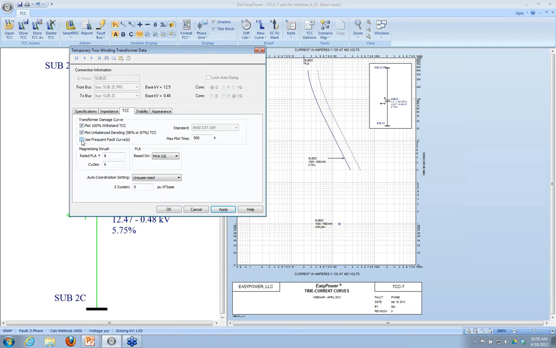Basically the frequent fault curve takes into account the mechanical stresses, the mechanical damage. When I go to the infrequent fault, it doesn't take the mechanical damage into account. This is strictly the thermal curve. The frequent fault is more restrictive, so typically you would try to protect against the frequent fault if you can. If you get in a bind and you can't get your protective device underneath that, then you might look at the infrequent. But for typical applications like substations and factories that are going to see a lot of faults, you're going to want to use the frequent fault curve if at all possible.